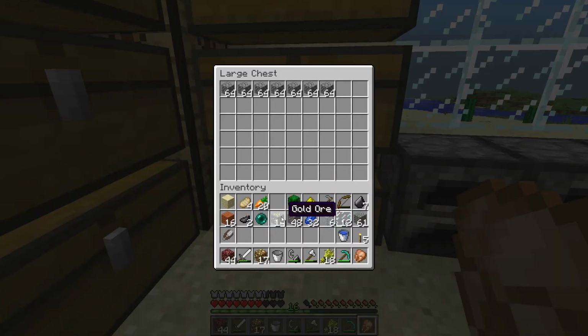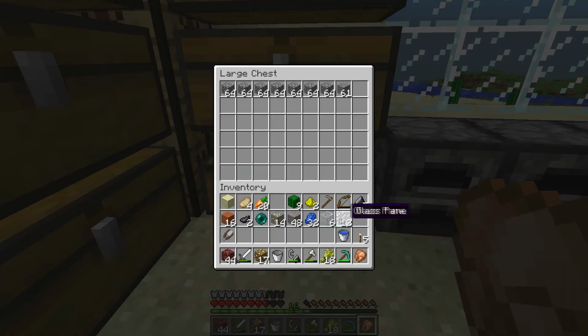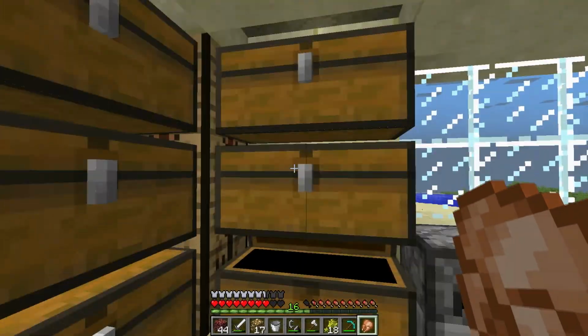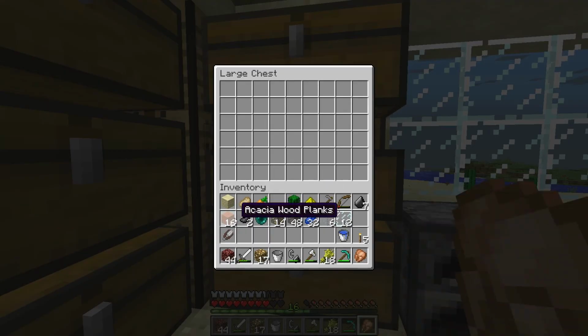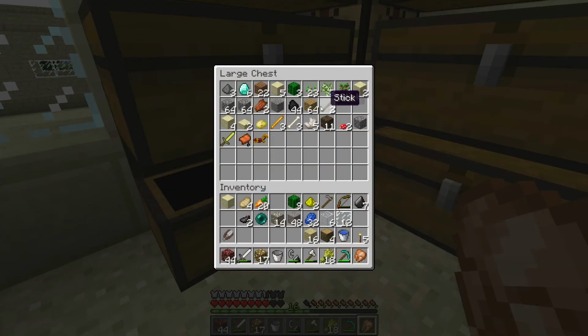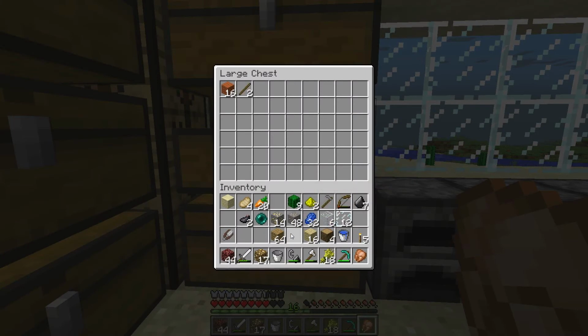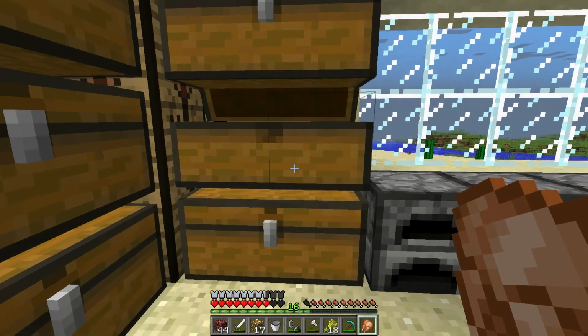Okay, so put all our building stuff. Well, just put our gravel, cobblestone in there. All wood-related products in here, as far as, well, wood goes. Get the wood out of there, and put all that in here.